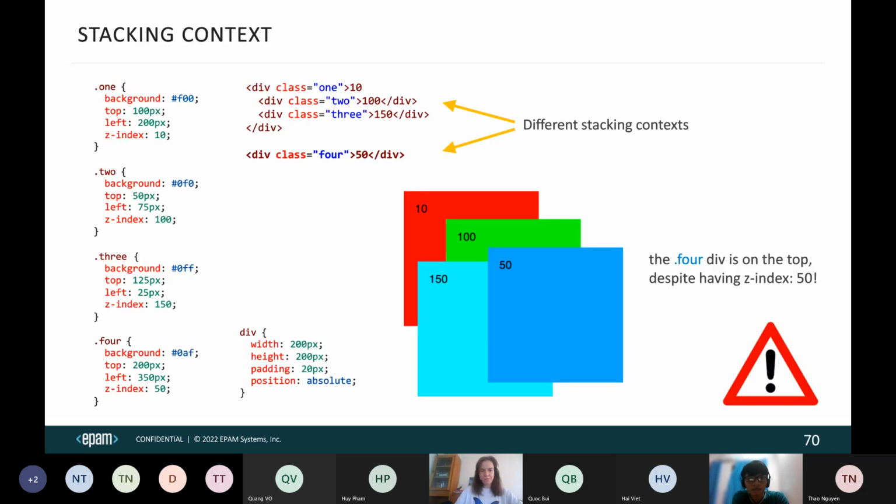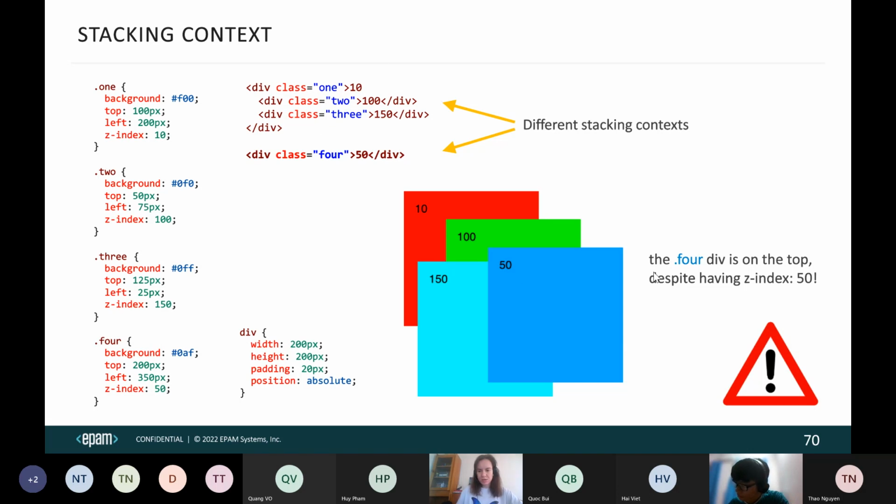Sometimes this z index cannot work. For example, here we have different combinations of positioning and z indexes, but these are different stacking contexts.